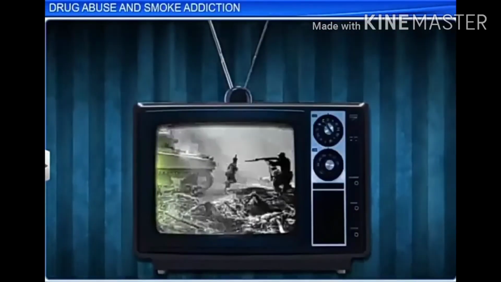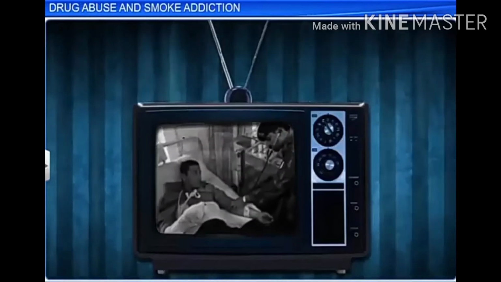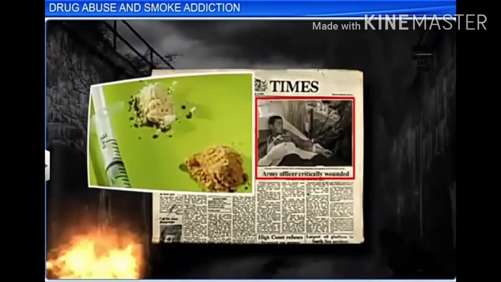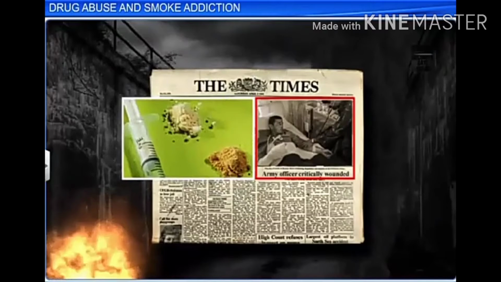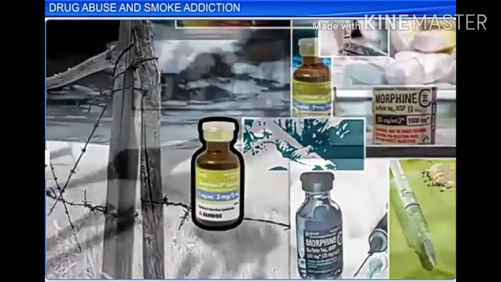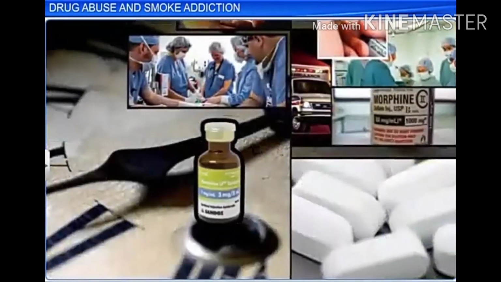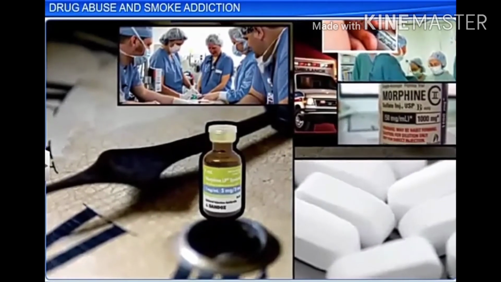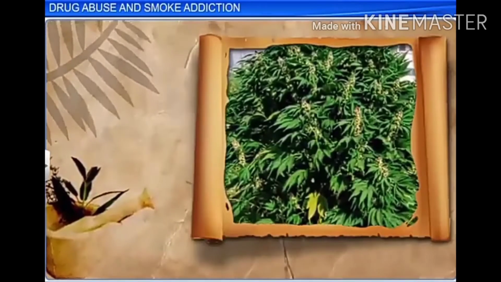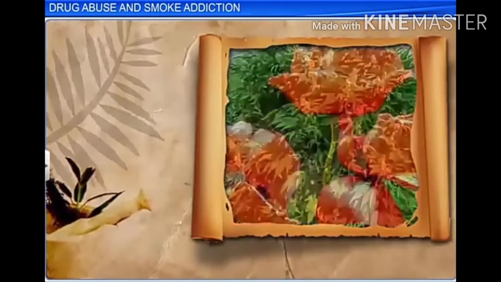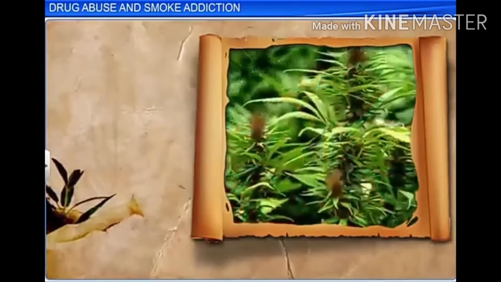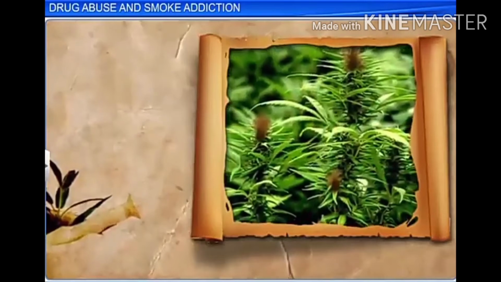When Army officer Lieutenant Colonel Shaw was in hospital after being injured on the battlefield, he was administered morphine after his surgeries to alleviate the pain. Morphine is an effective sedative and painkiller, especially when administered to patients just after surgery. Similarly, many other plants, fruits and seeds that have hallucinogenic properties have been used in medicine since ancient times.